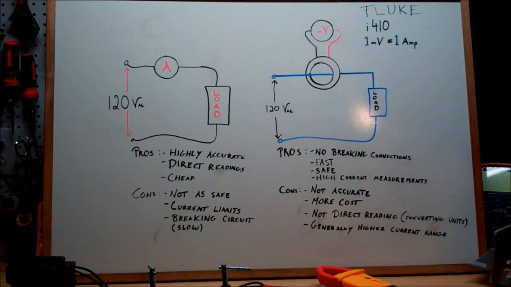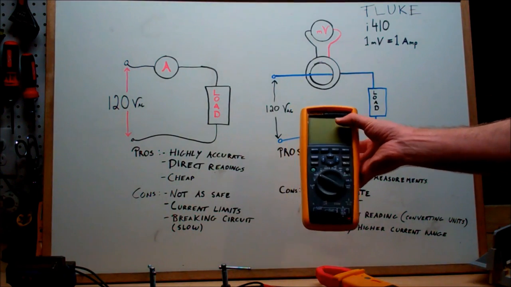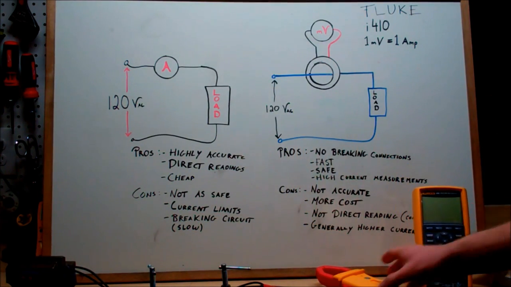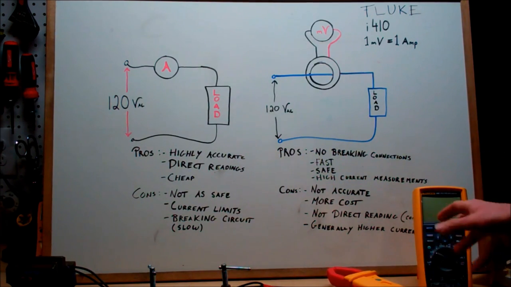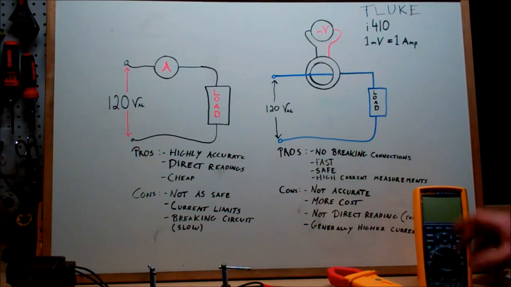Next is the cheapness. This is a pretty decently cheap setup for high accuracy. But the problem is, this right here is not cheap. So when you start adding these features onto your multimeter, your costs go up massively.